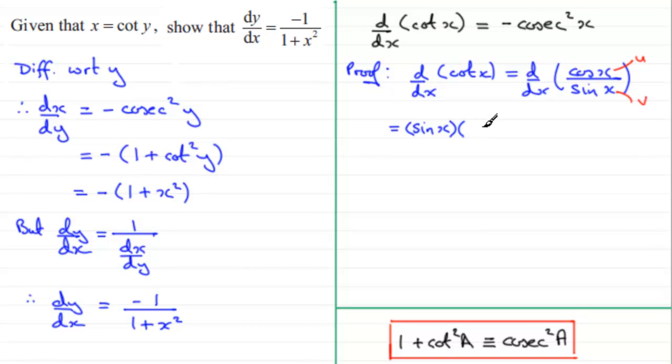And then, it's always minus u times dv dx. u being cos x, and we multiply this by the differential of the denominator. So, the differential of sine x is cos x. And, it's all over v squared. So, that's sine squared x. So, that is the quotient rule for differentiation.